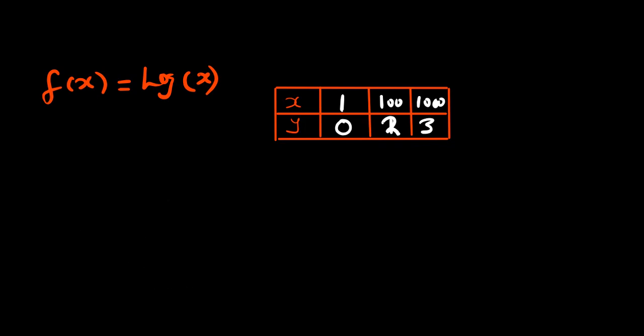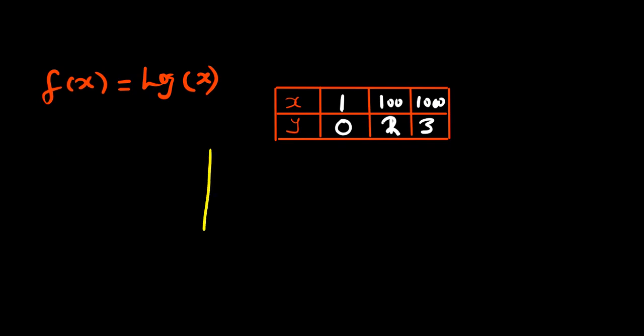Then there is no log of a negative number. So we can't just say log negative 1, and that's why I've started from 1. There is no log of a negative number; it's undefined. So because of that, that's how we are going to now plot. Now that you've got everything, you just have to plot your graph.